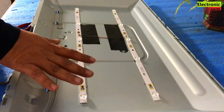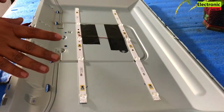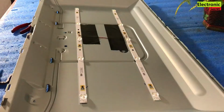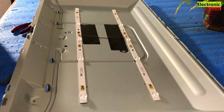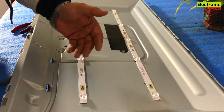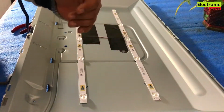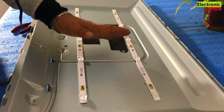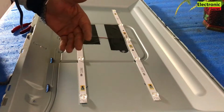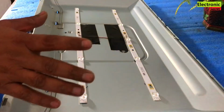Here are your backlights. So you can check them one by one with the help of an LED backlight tester. First of all, you will remove the jacks. Friends, listen to one thing here, it may depend upon your TV model. So it may have more than 2 or 3 or 4 strips. So don't worry. The procedure is the same for all TCL models or any TV models. So follow my steps, and if you find anything difficult, you can ask me in the comments. I will reply to them.